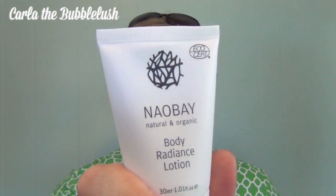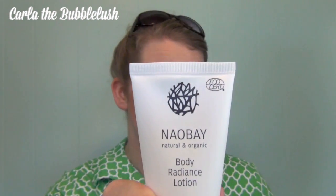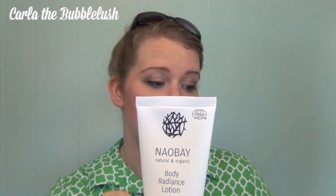Then we have — I don't know how to pronounce this — N-A-O-B-A-Y, Naobay? It is a body radiance lotion — full size is $24, which is crazy. This Spanish favorite uses olive oil and avocado to naturally hydrate and soften skin; massage generously, focusing on dry patches like elbows and knees. My legs got a ton of sun because I put them up on the dash while we were driving, so they're pretty dry. I'll use this on my arms, elbows, legs, and ankles. It has a lemony smell, which is really good, and it's a pretty generous sample size for a body product.